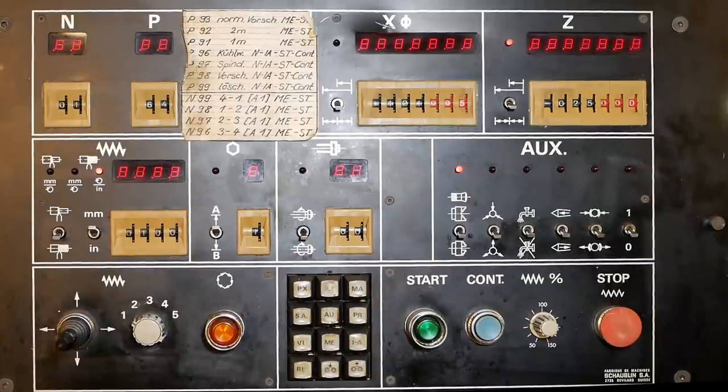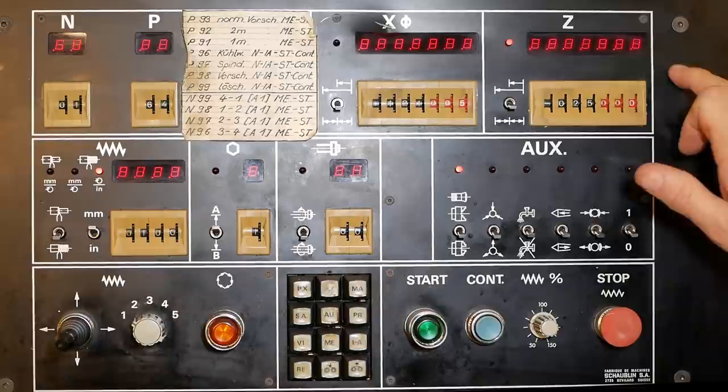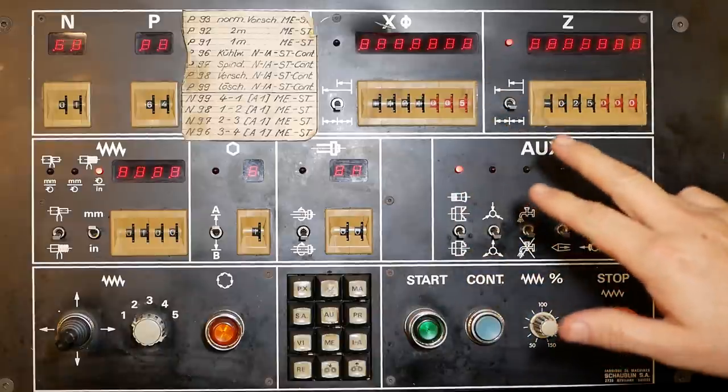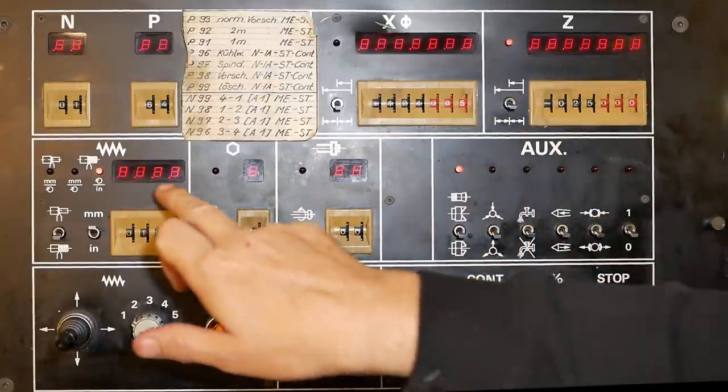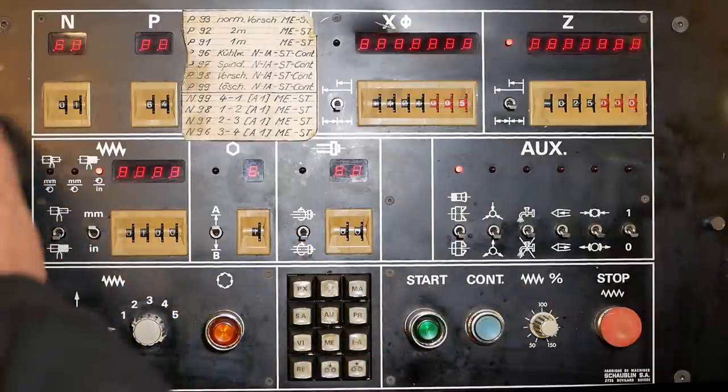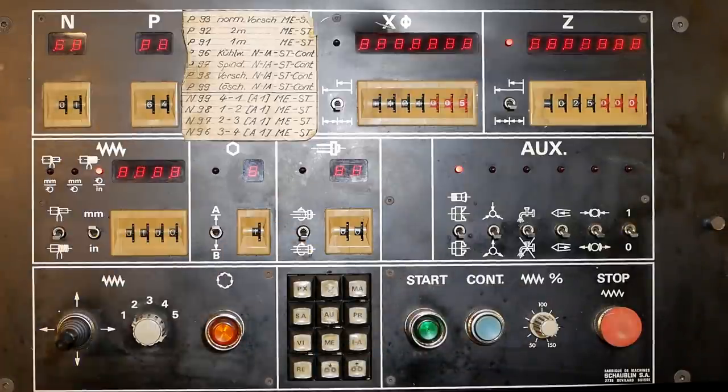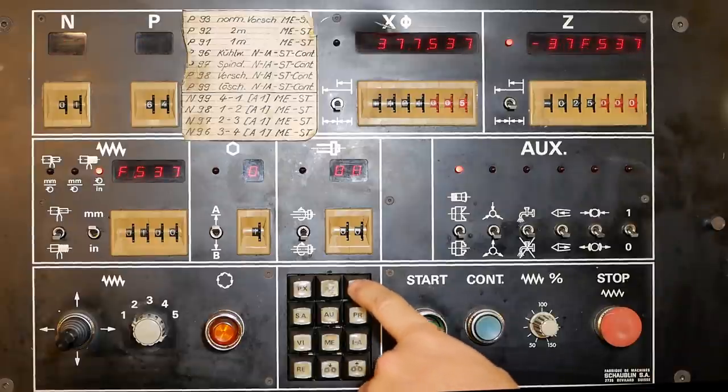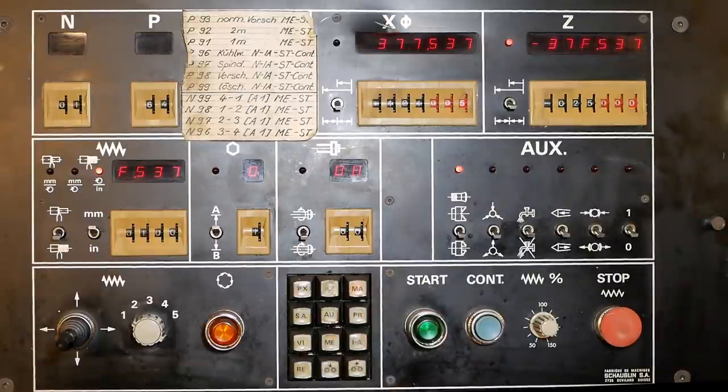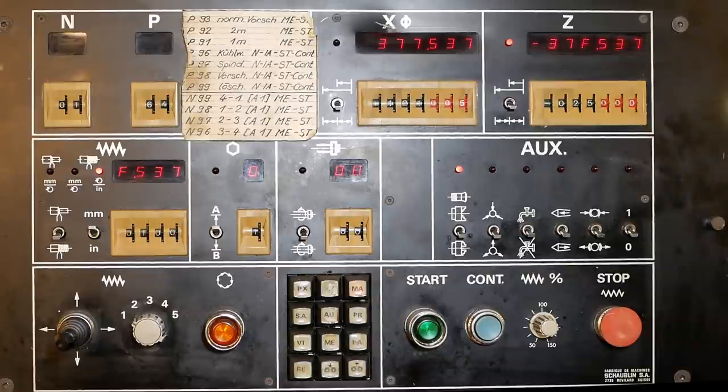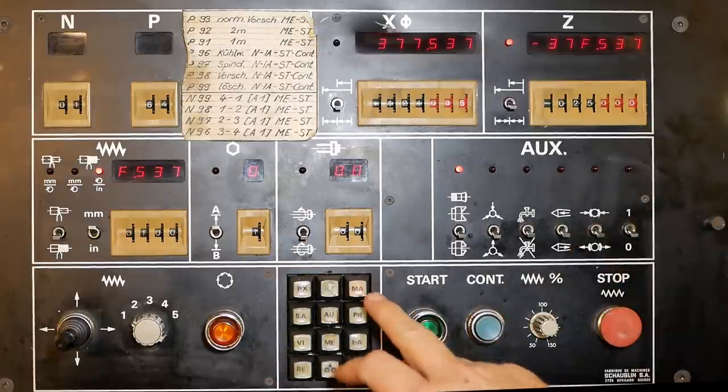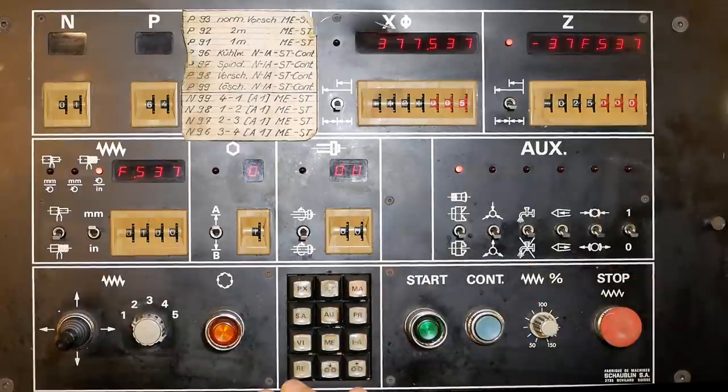I'm guessing that this interface panel initializes in like a self-test mode, so you can see that all of the digits are working except one part of the end digits missing. Now if we go into the manual mode, we can see that the computer is following a command. It seems like quite a logical sort of change in status there, which is good.